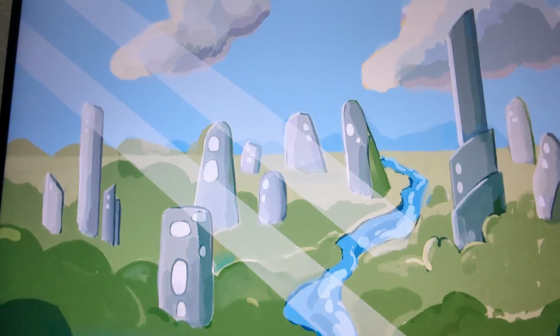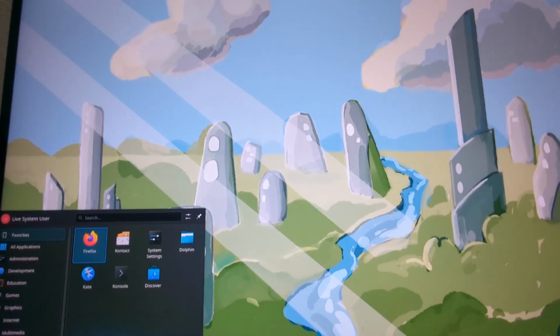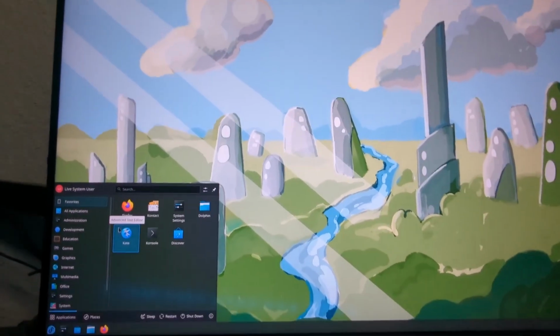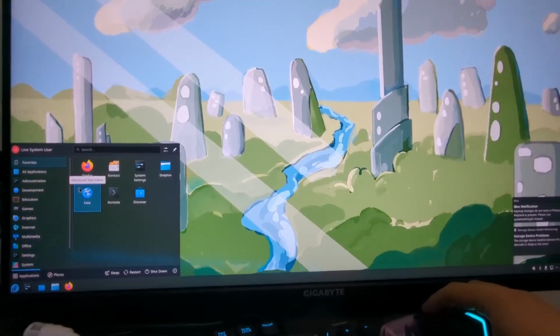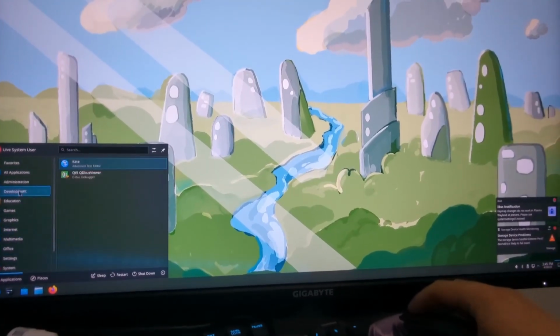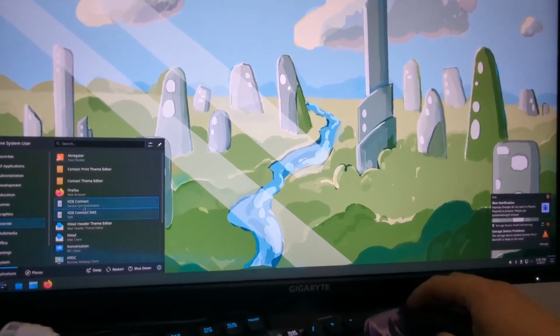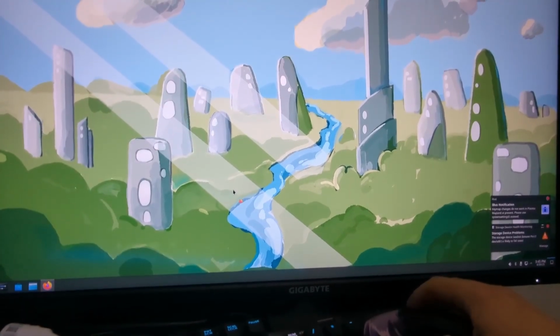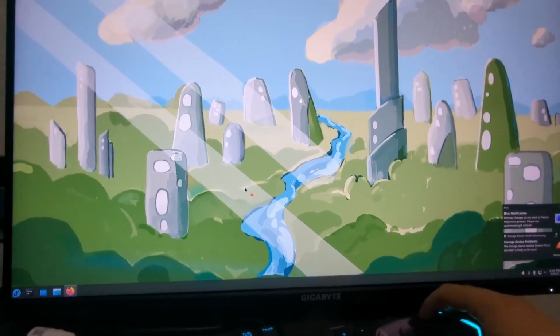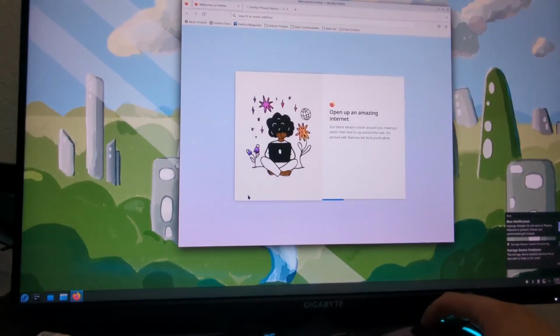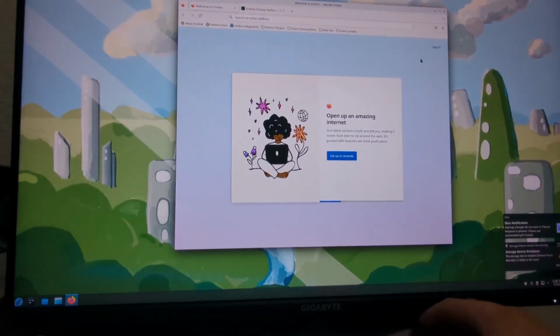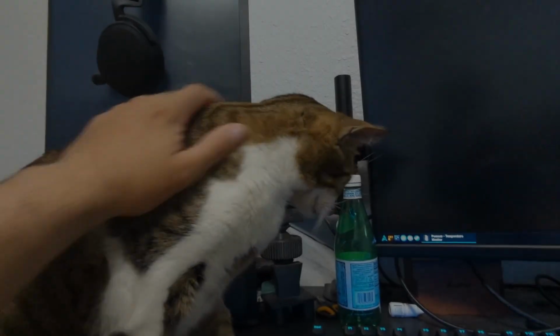And there we are. We are running Fedora from the USB. This is not installed on my hard drive or my SSD. This is straight from the USB. Like I said, you can get familiar with it before deciding to commit to a particular distro. I'm making sure that my Ethernet works. You would want to test your Wi-Fi, your internet, your mouse, your keyboard, your headset, sound, audio, anything that you have. You want to make sure that it works before deciding to install a particular Linux distro.